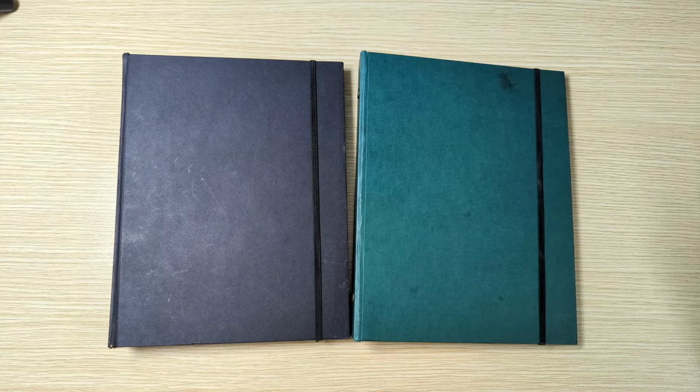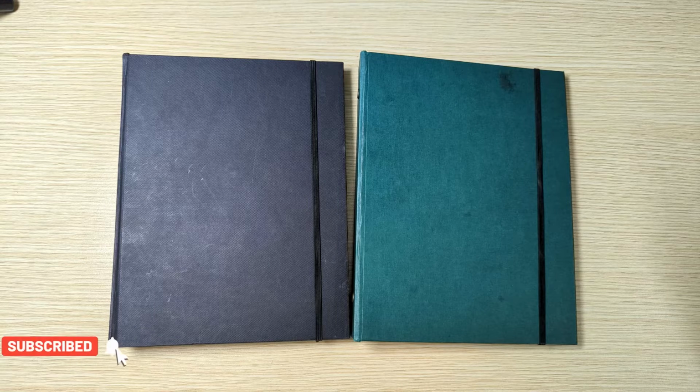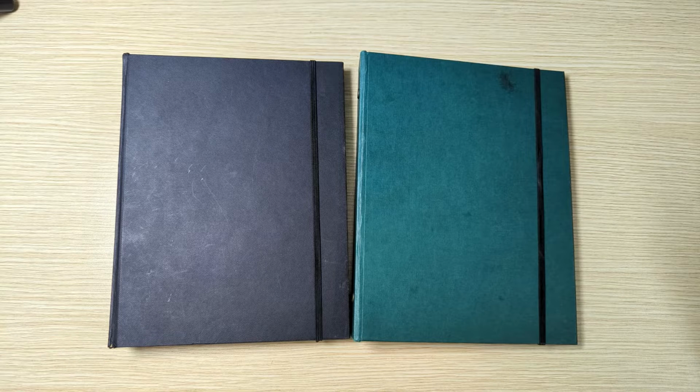For 2023, I decided that I was going to try out a ring binder for my bullet journal. I kept looking up videos to get some ideas, but back then I couldn't really find anyone talking about it. Now, after a year of using ring binders as my bullet journal, I thought I'd tell you about the things that I enjoyed and what I didn't like.